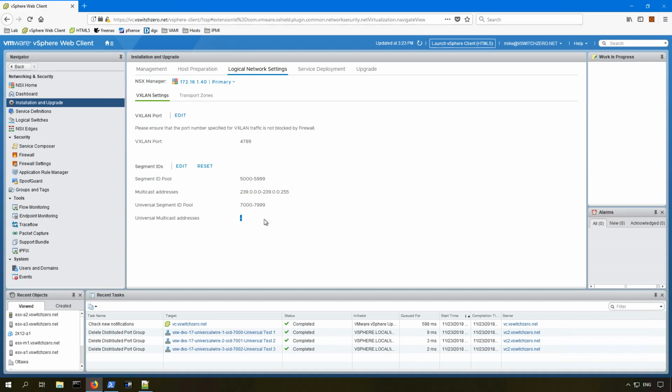So if you did, that's the only universal object type that's not accounted for in the script, and you can remove that using a REST API call pretty easily. Again, I'll try to provide a blog post or something on how to do that, as well as update the script to include that.